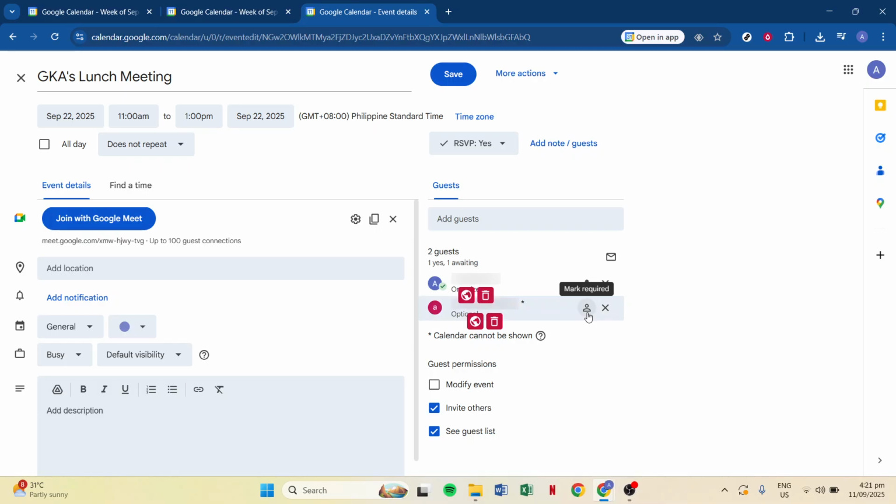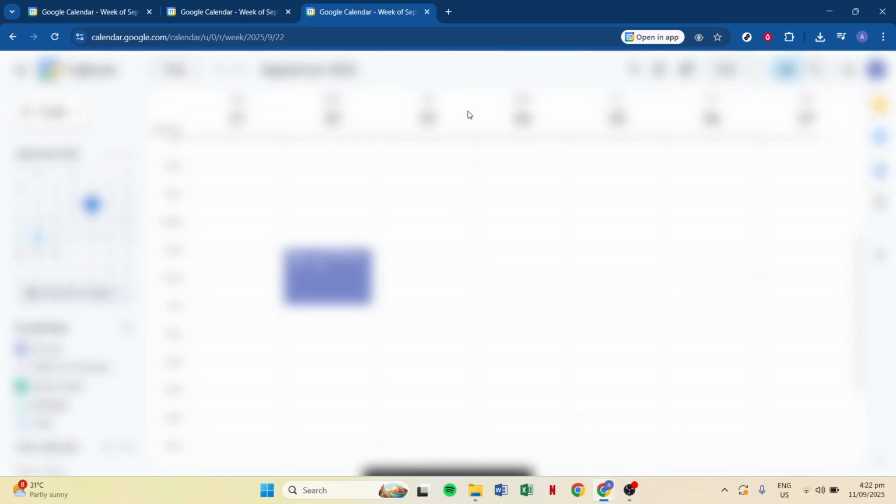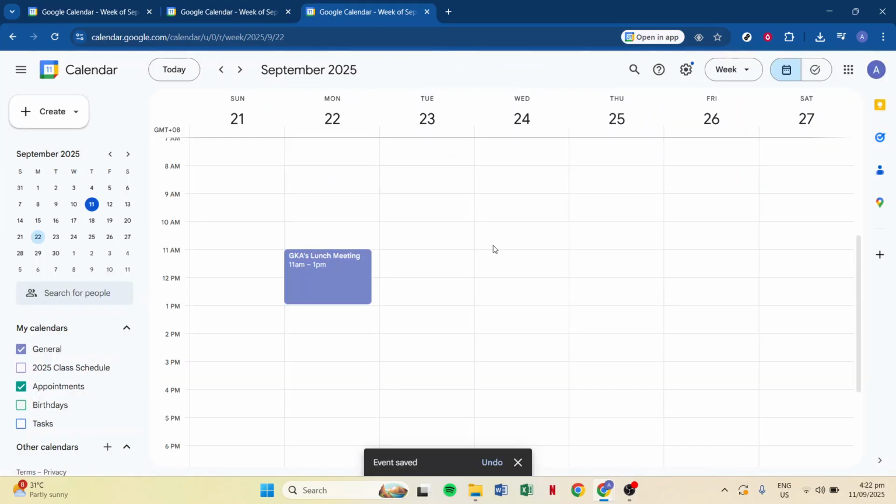Before concluding the setup, you need to make sure to save all the changes you've made to your event. At the top of the event page, there's a Save button. Hit that, confirming all your modifications. Following this, you'll generally be prompted to send updates to your guests, which is a crucial step because it alerts them to any changes in their invitation status.